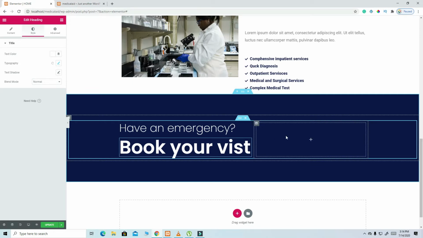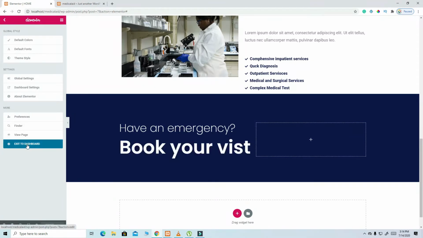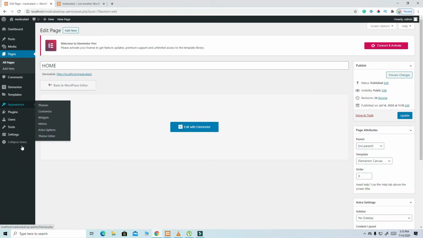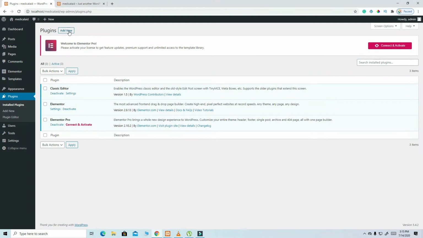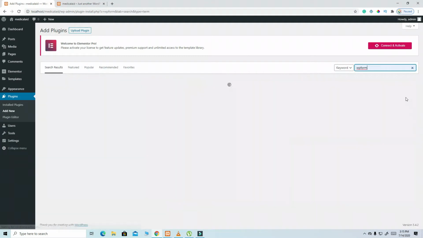So what we need to do, we are going to update this one. I'm going to update it, and then I'm going to exit from here. I'll exit from the dashboard, and then we are going to install a plugin. So I'm going to click here, install plugin, and then I'm going to add a new plugin. Then the plugin we are going to use is called WPForms, so we search for that plugin.